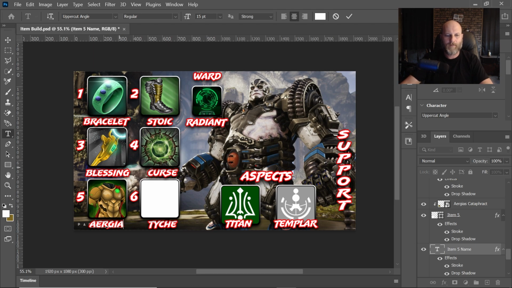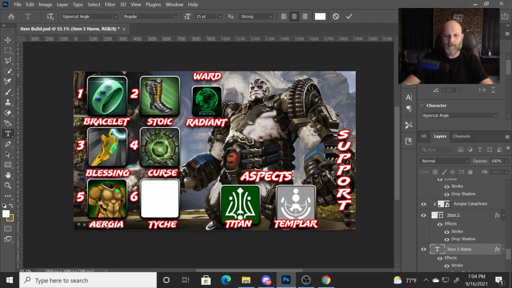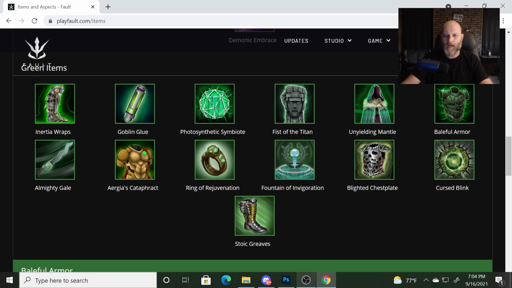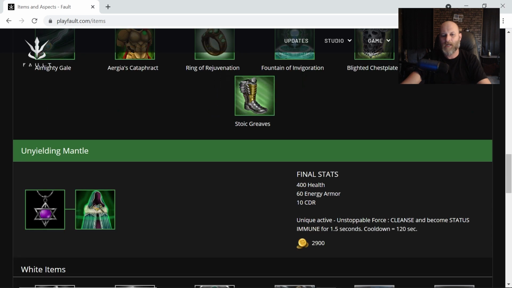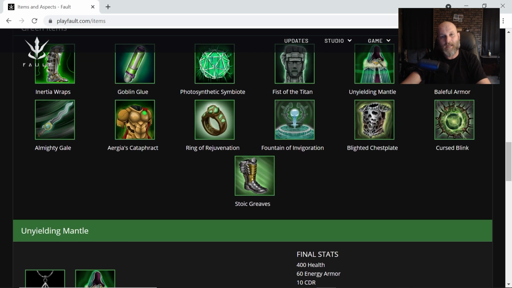That's good enough. That will find it when I search for it. And last, let's get our energy armor rocking. So we got a couple different energy armor options. I used to always use Unyielding Mantle, which lets you cleanse CC from yourself in case you get stunned.